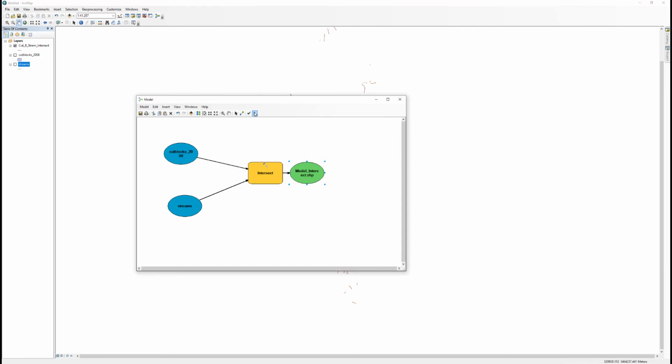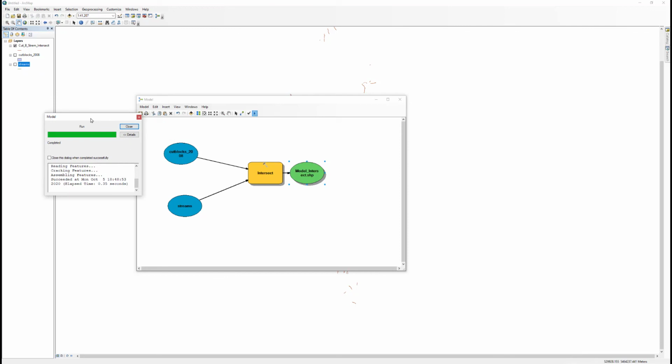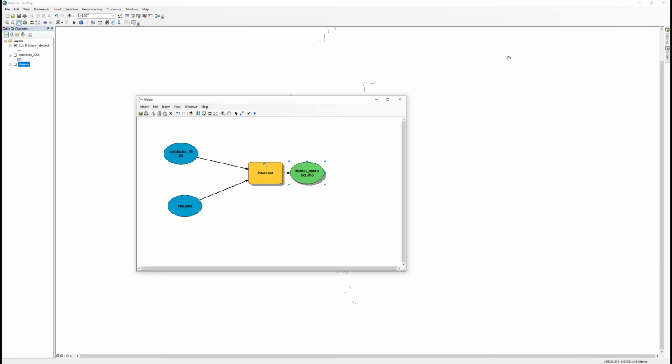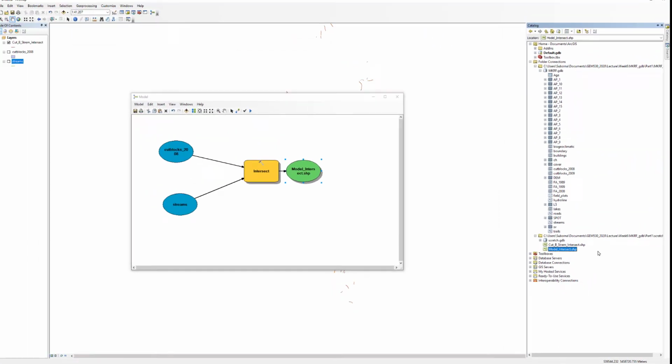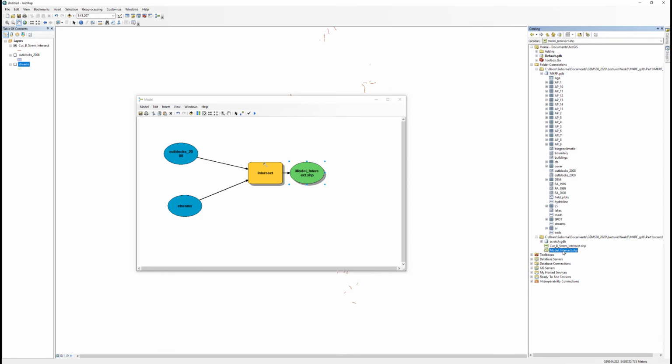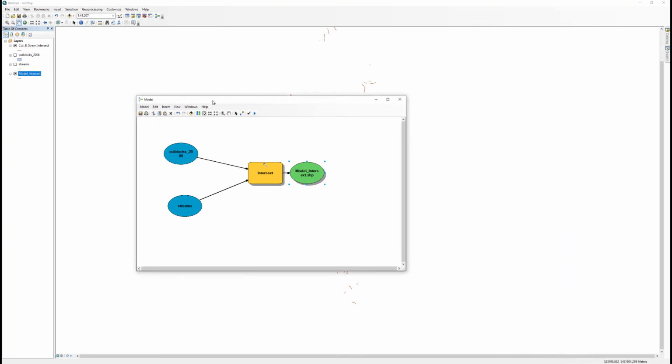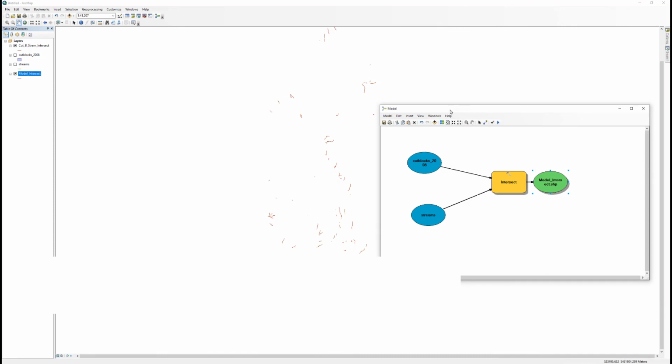Then you can run the model. When it's done running, you can see it says completed. Close them, and then let's see where it's been saved. So you can see it's saved over here on your Scratch GeoDatabase. And same, you can bring it to your map area.